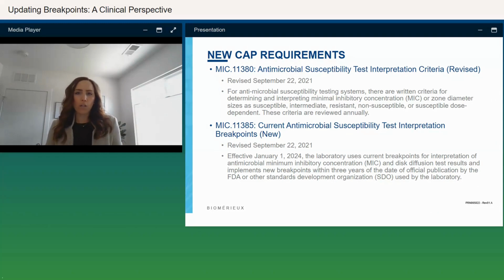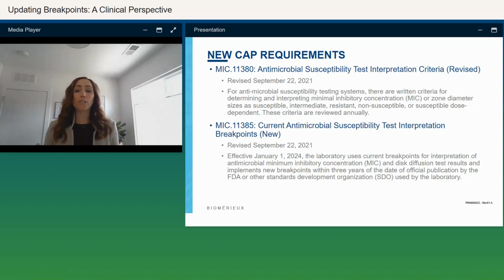So many labs are accredited and surveyed by the College of American Pathologists, or CAP. And the criteria for accreditation is regularly updated. But certainly the most relevant change, and one that has put some stress on our labs, is in the context of breakpoints. So first, labs must establish their current breakpoints in use. And we do have tools to help labs do this, and there are previous webinars on it, and we'll be able to share more of that information as it becomes available.